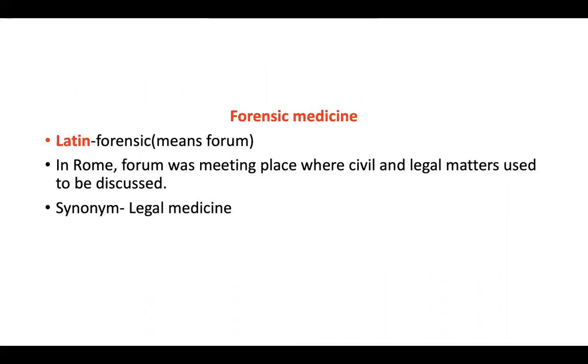Okay. So next, the word forensic originated from Latin, from forum. In Rome, the forum was a meeting place where civil and legal matters used to be discussed. Like our courts nowadays, the same thing happened in Rome, where civil and legal matters were handled. That place is called the forum. With that word, forensic came. It is a Latin word. So a synonym for forensic medicine is legal medicine.